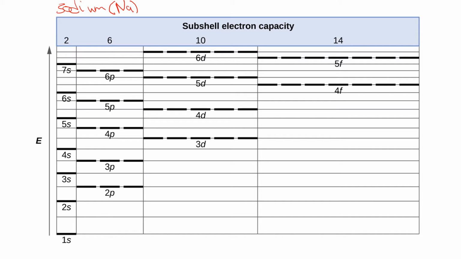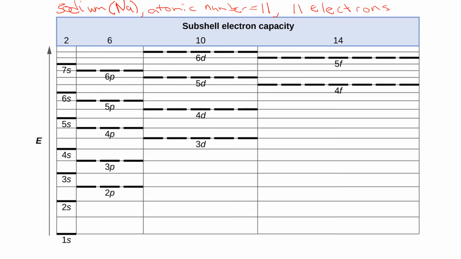And if you look on the periodic table, you can find the sodium element, its symbol, in the third row of the first column. And you can see that it has an atomic number of 11. So that means that it has 11 electrons, because remember that protons are positive and electrons are negative. So to have a neutral atom, you've got to have an equal number of protons and electrons.